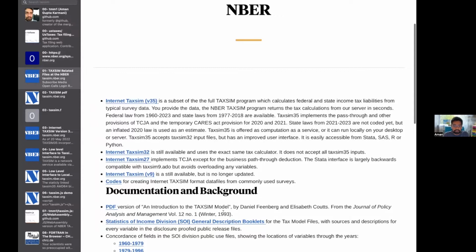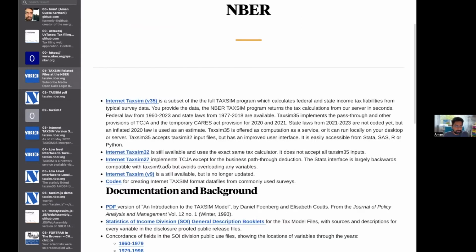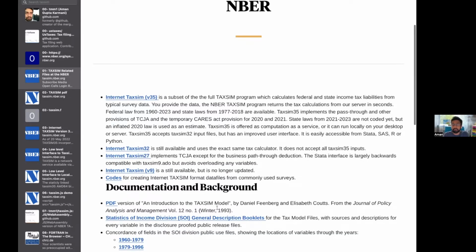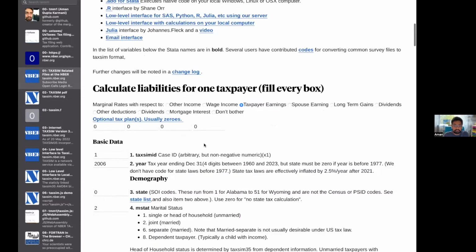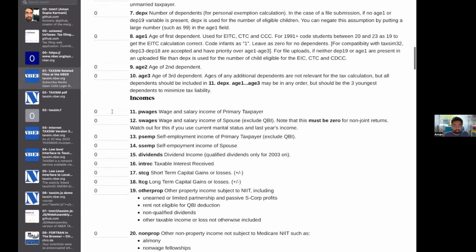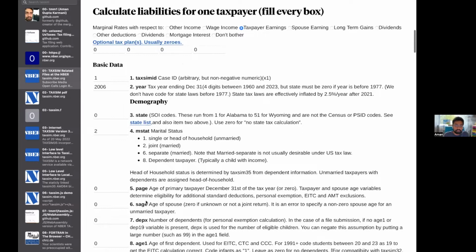And the first thing that's really interesting, this paper from 1993 even talks about like, the 17-year-old model. And so I realized that this thing has this huge history, and I'm sure you guys are much more familiar with this than I am, but it was kind of mind-blowing to me of like, wow, all this work has been done for a long time. And so I started poking around in here and discovered Internet Taxsim, and my first impression of this was like, oh, this is really useful, but I would build this completely differently.